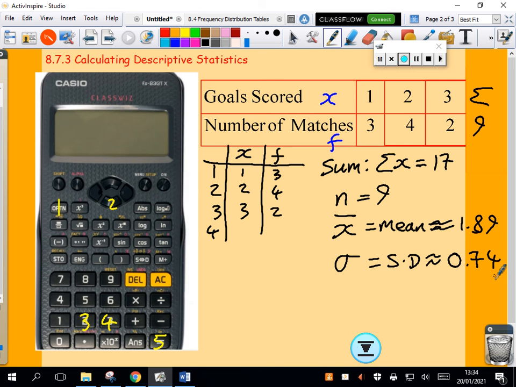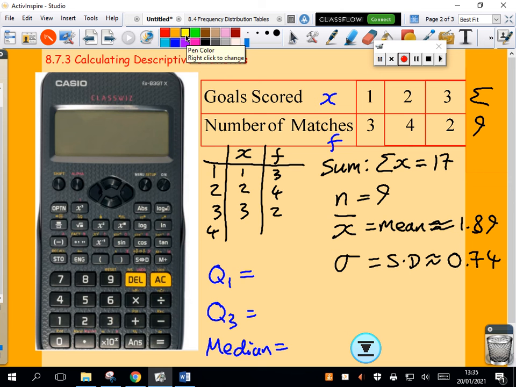Going through some other things that we can look at, your calculator will find for you. Maybe I might try to find my lower quartile, my upper quartile. Maybe I might try to find the median. I should be able to, from those things, find out my interquartile range. But let's find those few things. So again, run through the keys in order, the order in which you press them.